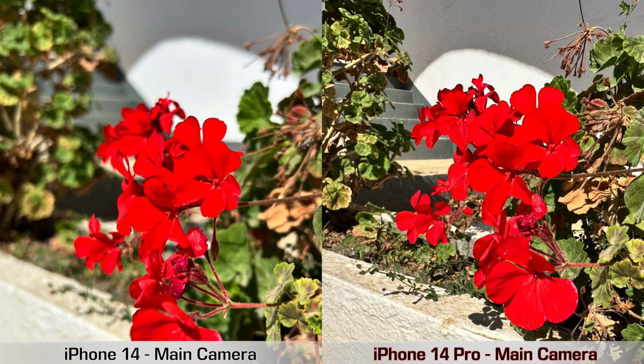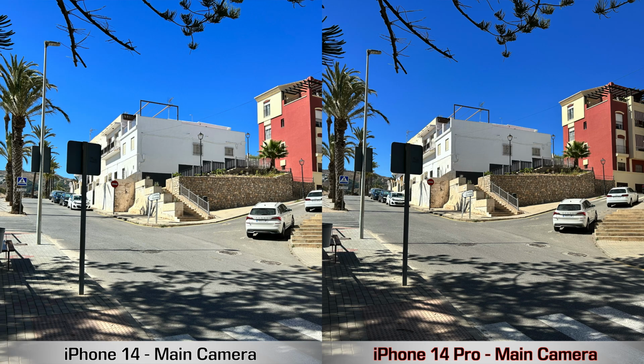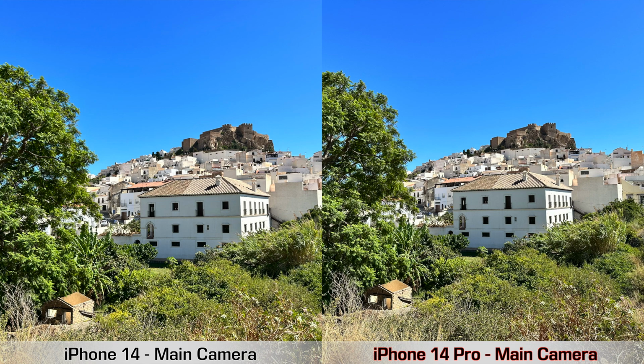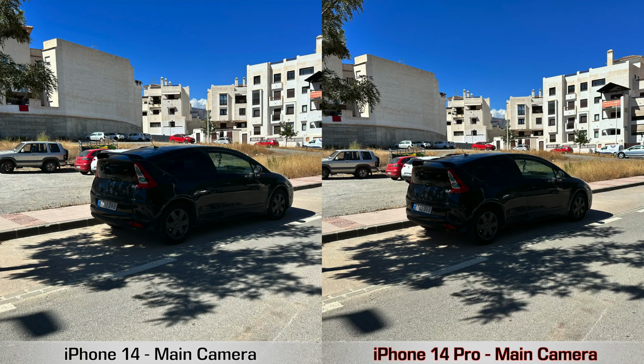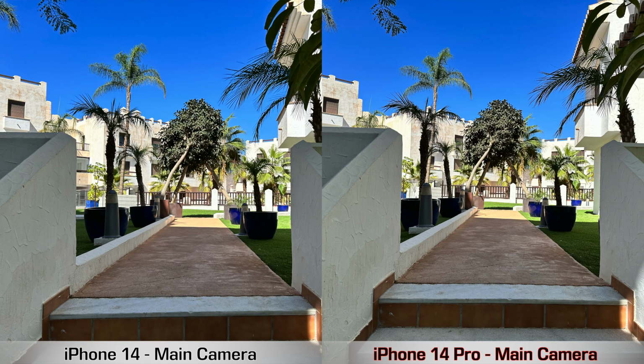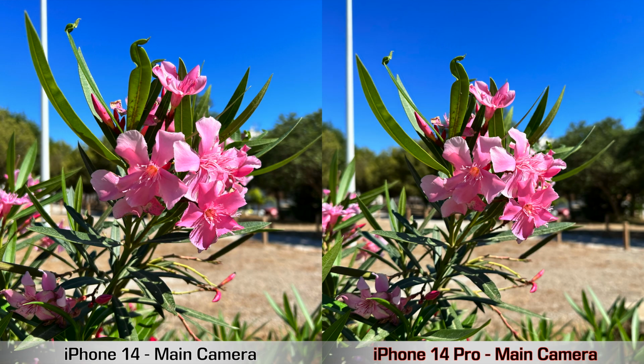So the pictures aren't as saturated, the colors aren't as saturated, and they don't use that much sharpening or contrast in those pictures. So once again, all the pictures taken by the iPhone 14 look a bit brighter because of that. And also dynamic range in those pictures is better. So this year, yes, there is a difference between the iPhone 14 Pro when compared to the iPhone 14. Something that we haven't actually seen last year with the iPhone 13 and the 13 Pro. But what do you guys think about those daytime pictures?